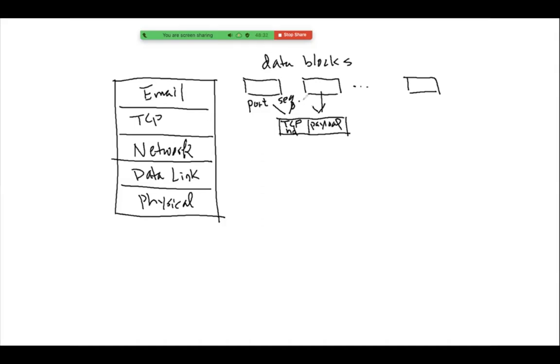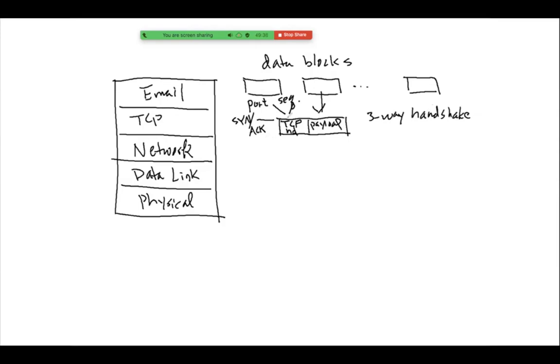And also, in this header, it has other information such as SYN. This is for synchronization, and to go with synchronization, there is acknowledgement. So these fields, if they are set, indicate that this TCP packet is for synchronization. And if the ACK bit is set, then it indicates that this TCP packet is for acknowledgement of SYN. So we have this idea of the three-way handshake protocol. That's how connections are made.